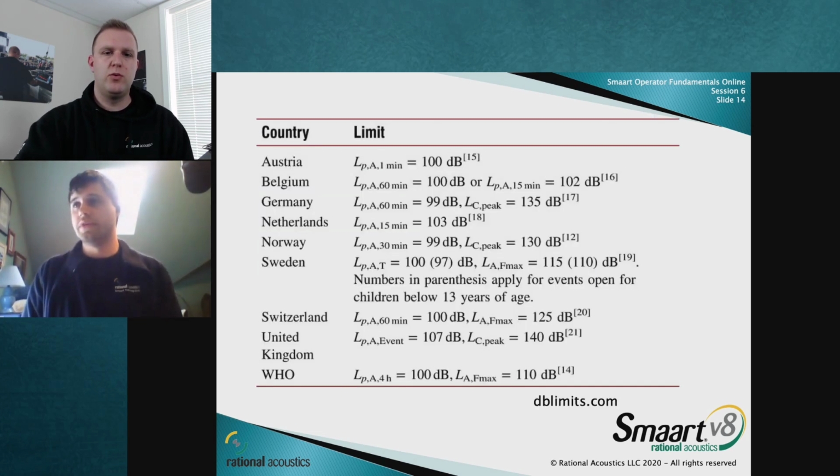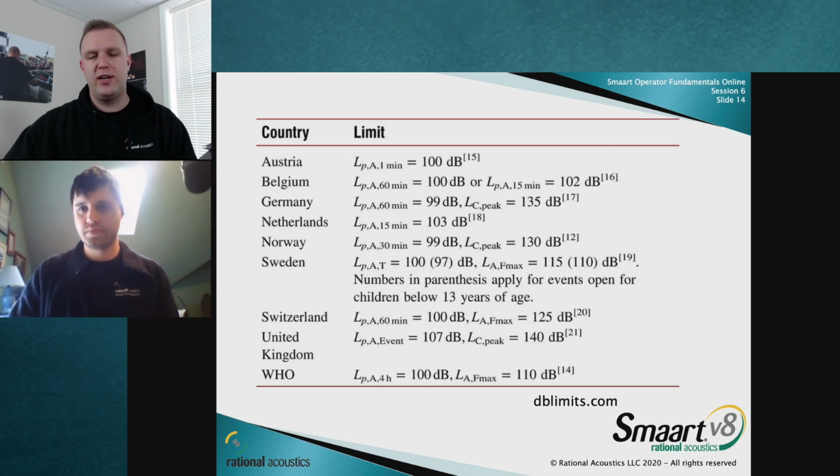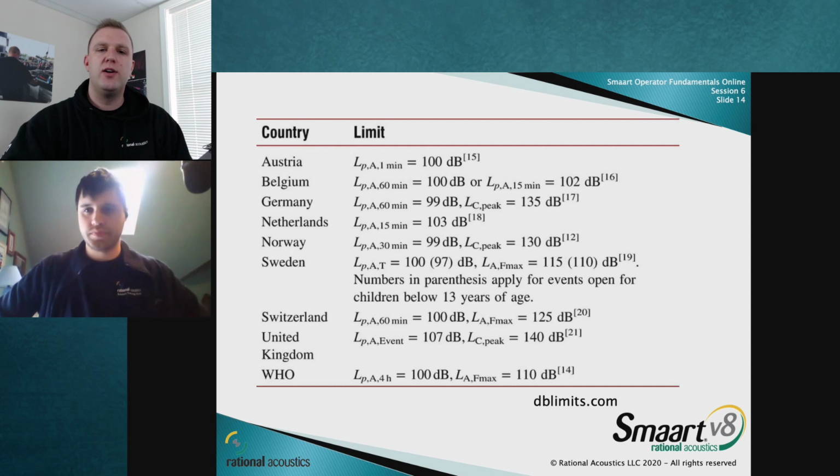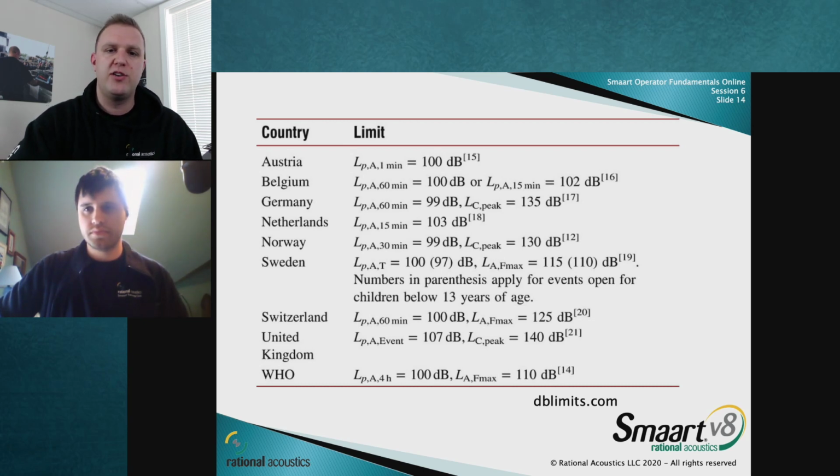Sure. So when we look at different exposure SPL requirements in other places in the world, what you notice in those charts is that you have a time period associated with the A-level exposure. So looking just at Austria, it's 100 dB over a 1 minute period of time, or Belgium is 100 dB over a 60-minute period of time with a variant. You look at Germany, there's the A-weighted and there's also a C-weighted level, because low frequencies can cause damage as well, right? The low frequencies are fatiguing just in the way that high frequencies can be as well.